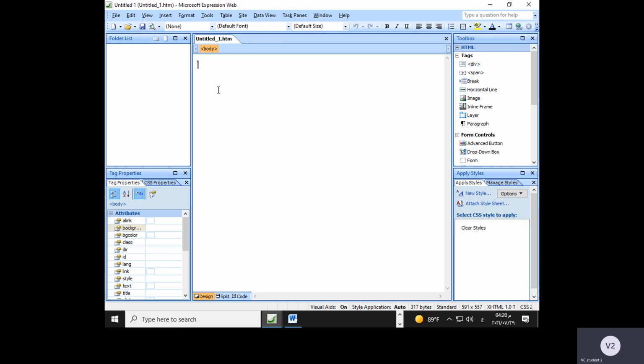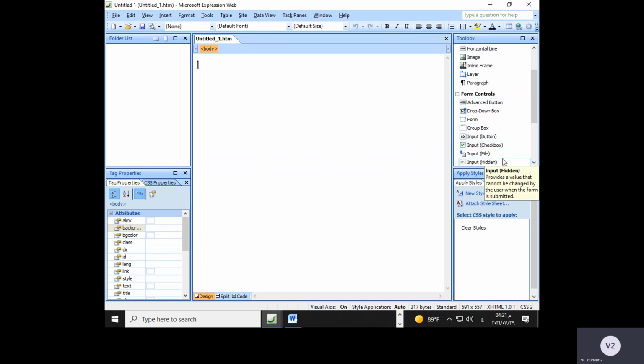What else here? We find the toolbox. I'll mention the most important components inside this window. The toolbox looks like the pencil case for the student because it has all the tools needed which the user may use to create the web pages for his site.